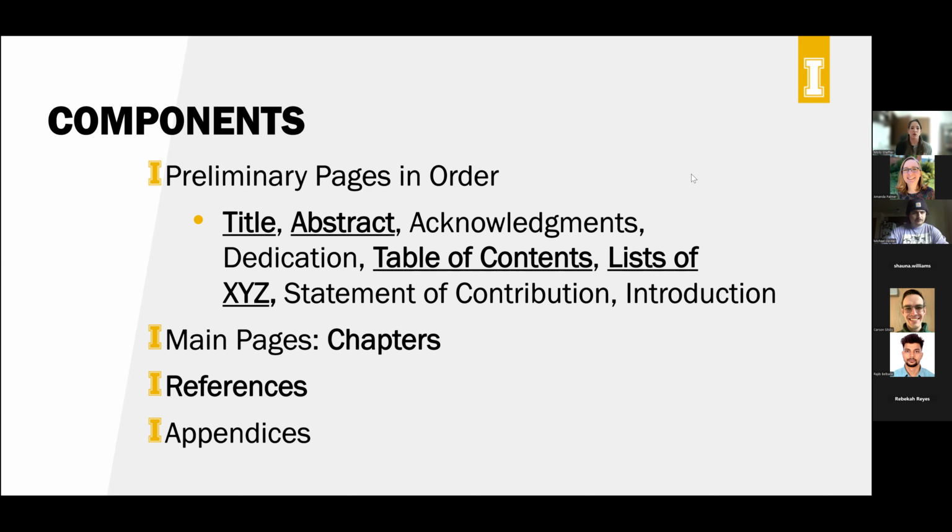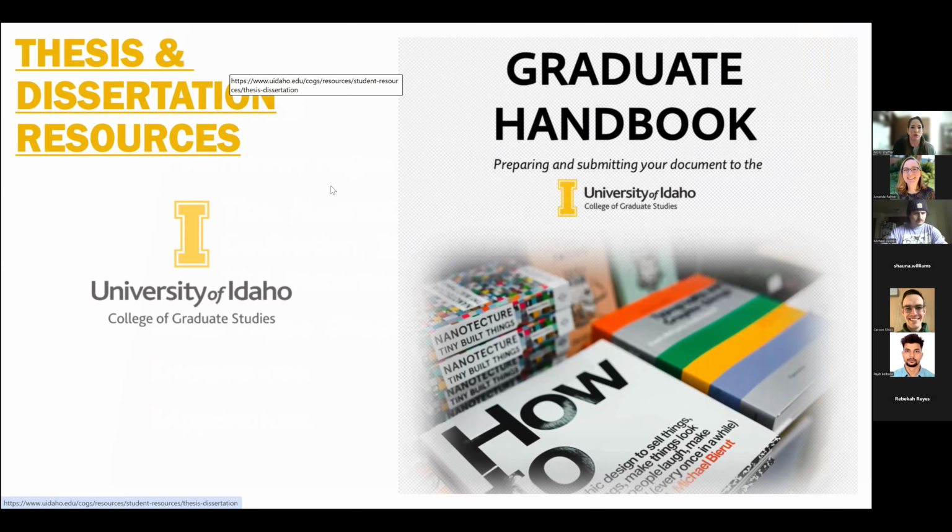And then after your chapters, you will have a references section. Please note, you are more than welcome to put your references at the end of each chapter, or you can put them all together at the end in one section. But whatever the case may be, the references should always follow the chapters. And then following the references, if you do have them, that is where your appendices would go. And again, I'll show you this in the handbook, but that's the main order of the way that the paper should go. Okie dokie, let's go to the resources page.